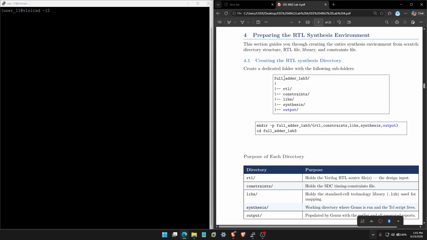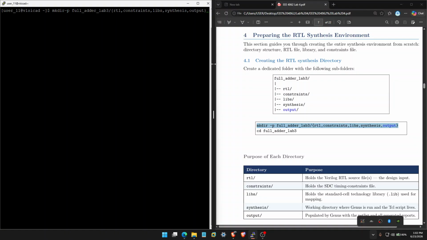So the first task is creating the RTL synthesis directory. We're gonna have to create a dedicated folder with some subfolders. We have already learned how to create folders using our mkdir make directory command, but we did it one by one. But here we can use a single command in order to create the entire directory to save time.